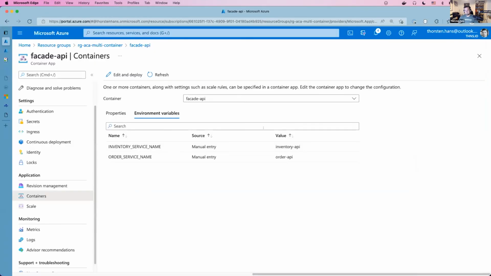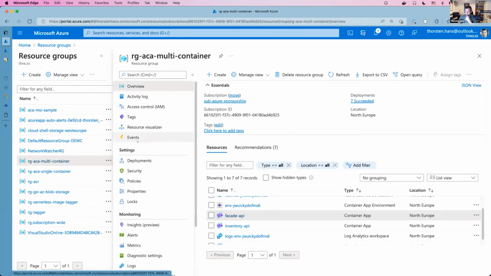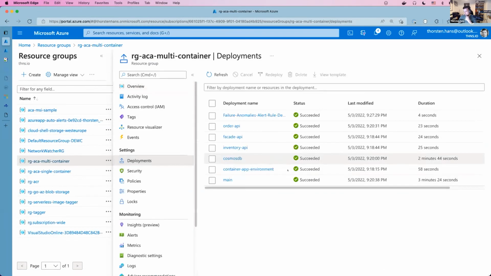Come on. What's about the deployment? Deployment. Refresh. Last modified. Oh man, that's long ago. It's taking its time.